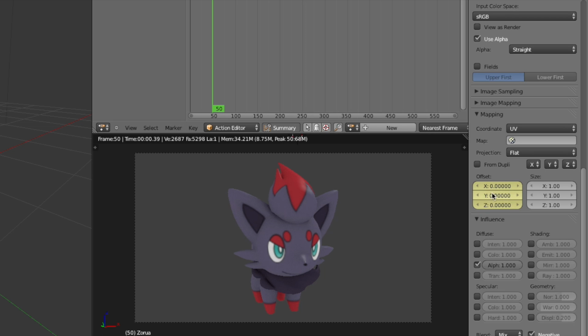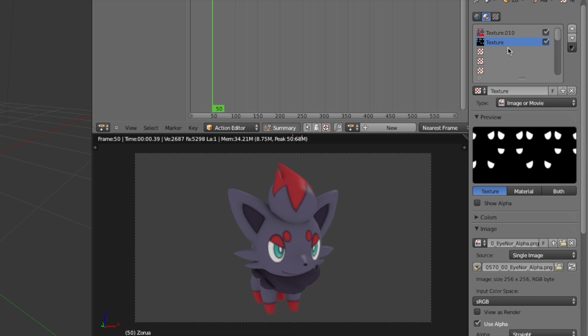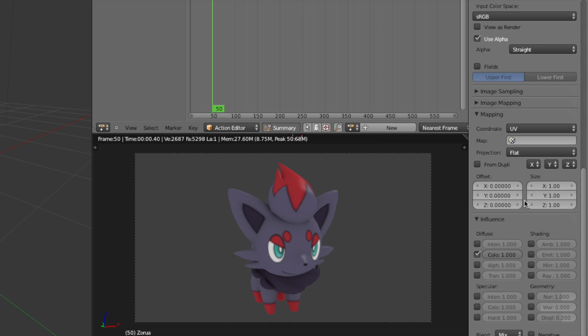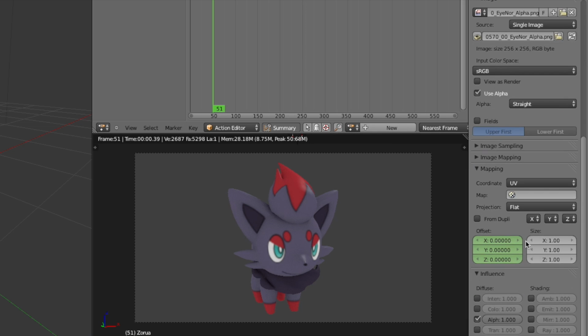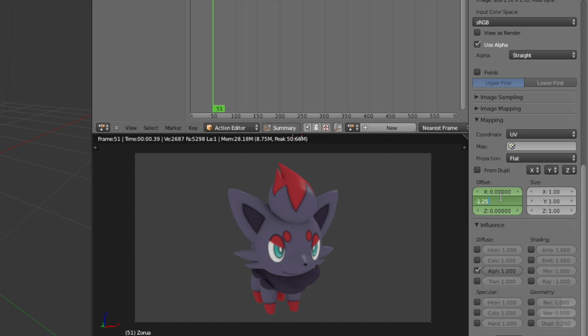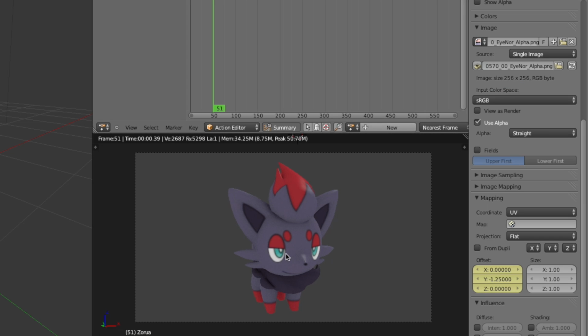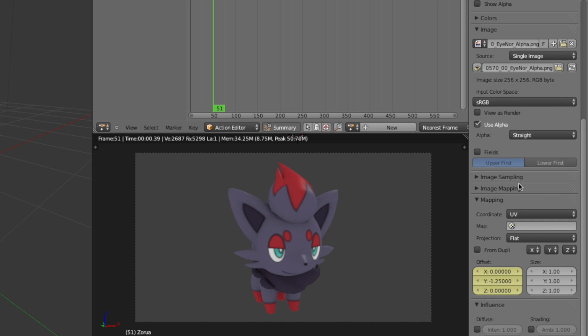So I keyframed this on this texture, so we're going to move up to this one, go down here and keyframe this one. Then we're going to go one frame forward, negative 1.25, and keyframe this. Then we're going to go back up here, go to this texture, go down here, negative 1.25, keyframe this, and now you'll notice that the eyes are moving like the previous models.